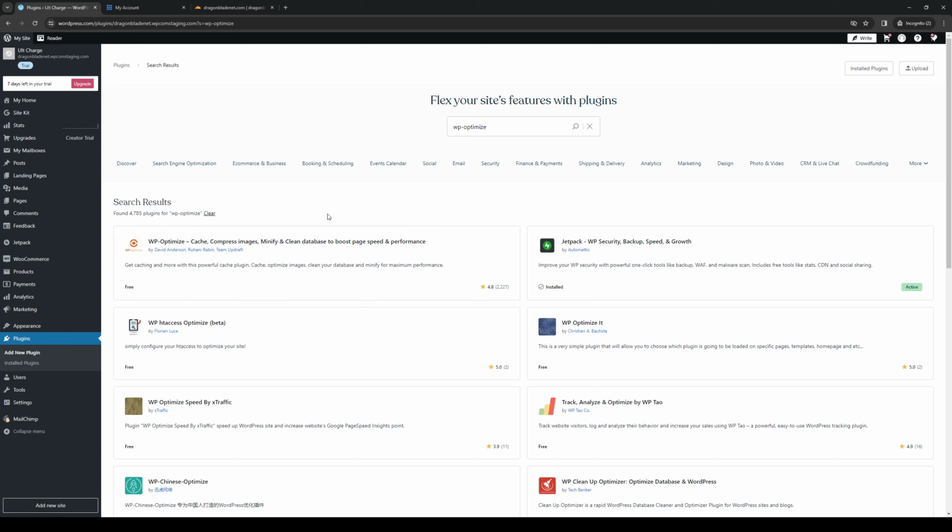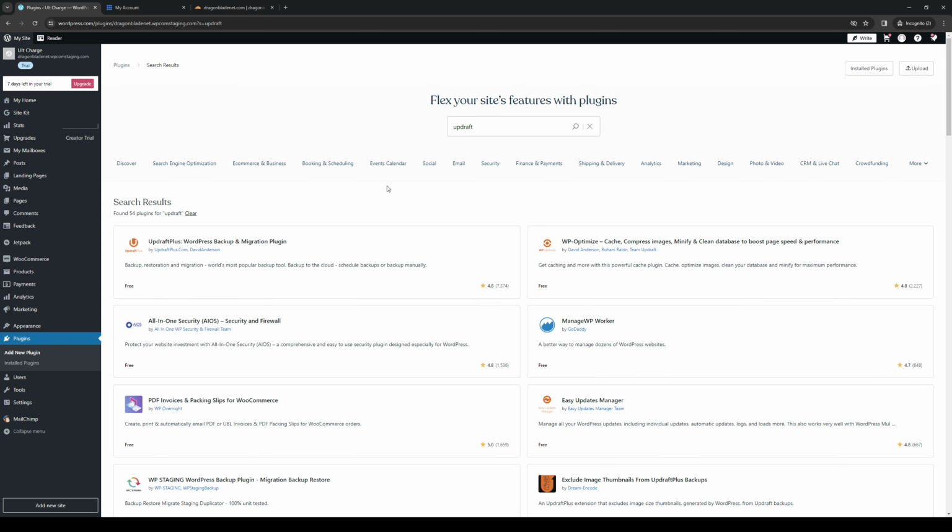The choice is entirely up to you guys, but from the user testimonials that I've read, I heard that Updraft is the better option for you. However, WP Optimize is still a good choice to have. However, if it comes to solely having a database or storage or means to back up your site's data, I would go for Updraft.